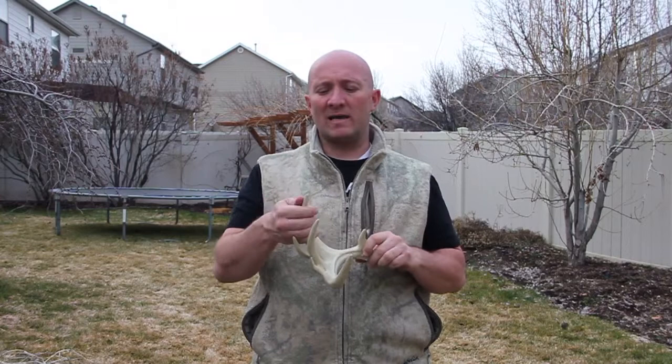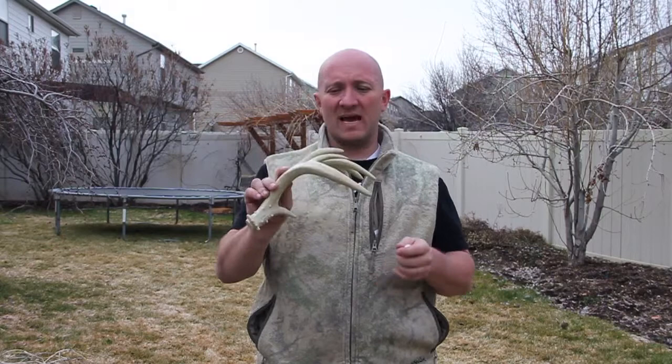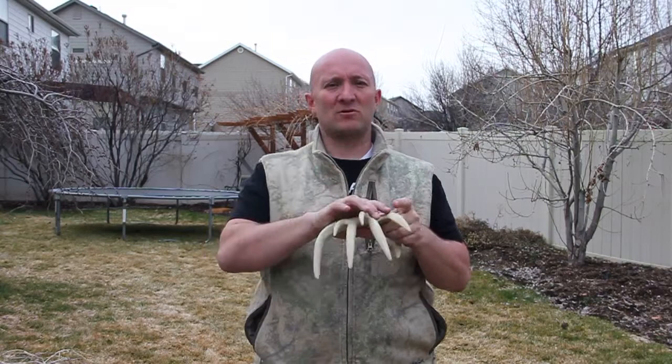Number one, it's way more flexible. If you've got an older dog that's really amped up about retrieving and you start throwing this for her, it's possible she's gonna just charge onto it and poke herself in the eye or inside the mouth. And that's gonna turn her off to this. She's gonna then become wary of and uncomfortable with anything that has this shape. So you get one of these, it's hard-ish, but it's still soft enough that it's not gonna do a lot of damage. It's gonna poke them so that they learn they need to be soft, but it's not gonna inflict any pain to the point that you're gonna make them antler shy.